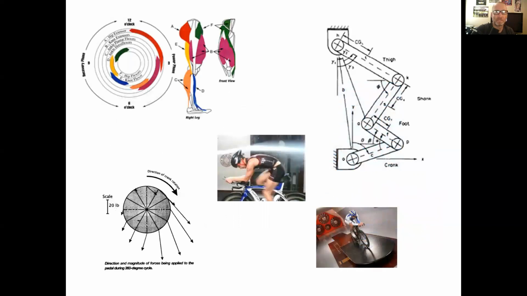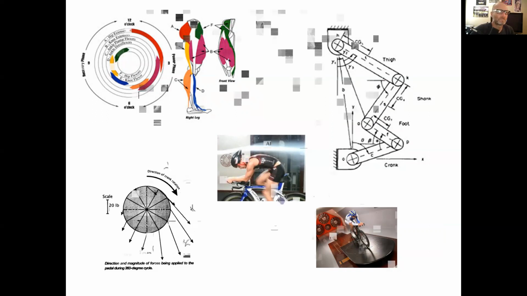We've also talked about the physics of biking, from frame design to wheel design to generating power while on the bike, and how to transfer the force that's being applied to the pedal to the force that actually propels the runner forward. And the top left is muscle activity. We did not do much on muscle activity during this semester, but that's another really interesting part of understanding the physics of cycling, which muscles are being used during a pedal stroke.